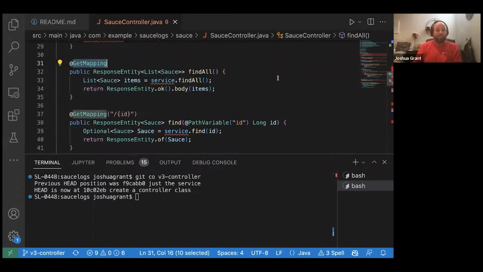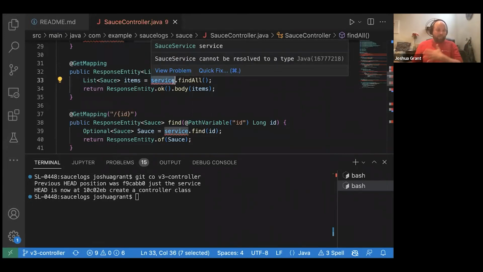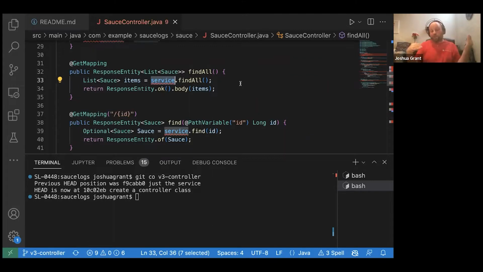So for example, I might want to be able to get a list of all the sauces. Spring Boot does provide this functionality. So I can create a mapping here that just gets all of the sauces, retrieves them from the service, finds all entries, and returns them. If the response is okay and well defined, the body will contain a list of all the items. You could also jazz this up a little bit if you wanted to define your list in a certain way, but again, I'm keeping things as basic as possible.